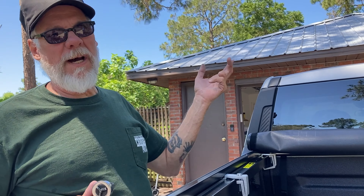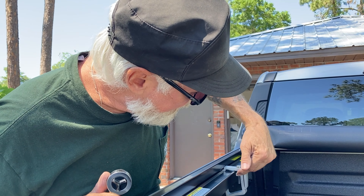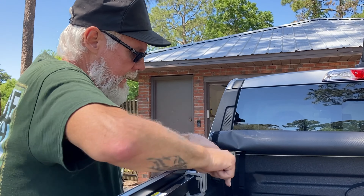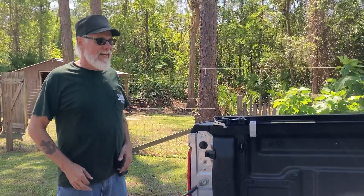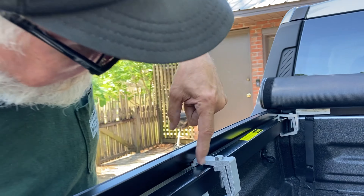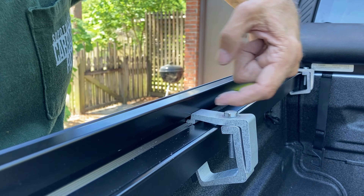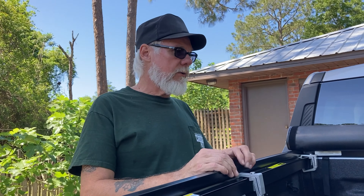At first I thought I'd just tighten them up and that'd be good enough, but no — you actually have to bring this bottom clamp up to the top. Something simple like this still gives you trouble. You see that little lip right there? This little deal has to sit in there right. If it's sitting out too far and you go to torque it down, it just shifts out. There are a lot of little things the instructions don't tell you that are important to do.